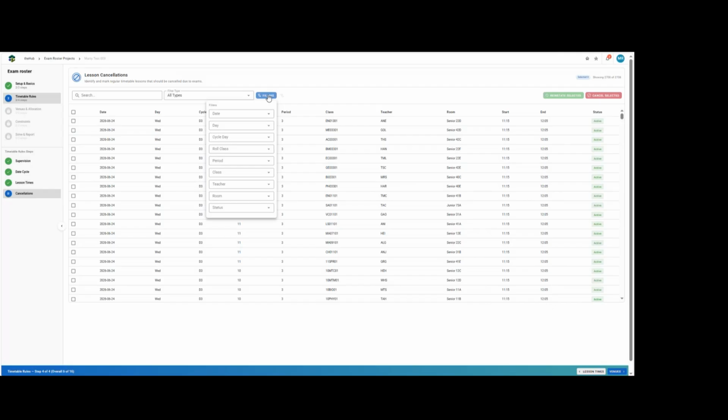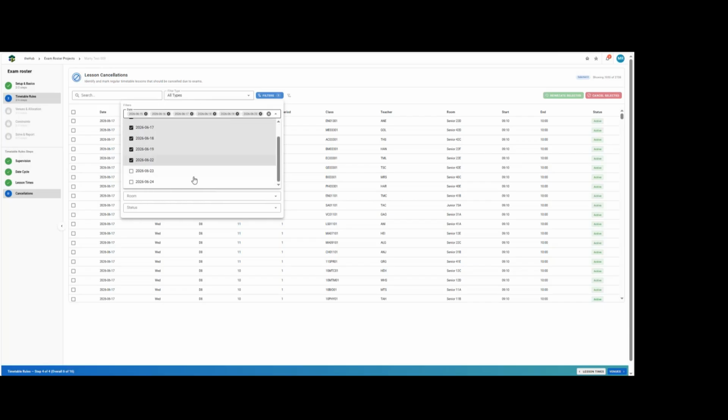I like to select the dates. And so let's say your year 10s and 11s have exams on every day, but let's say they've got the last day off, just for argument's sake, and they're actually going back to class on the last day. You can tick all these dates, scroll down here and don't tick the last one.